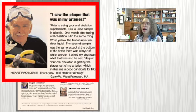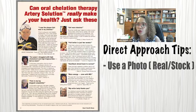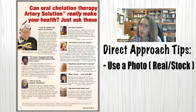Okay, so there it is, a simple testimonial. Look what makes it powerful. Use a photograph. If you can get a real photograph, that's great. Sometimes your client allows you to use stock photography. That's okay too. I love real photos if I can possibly get them. Many of these are stock photography. Some are real people thrown in the midst of here. But anyway, you see the whole concept.